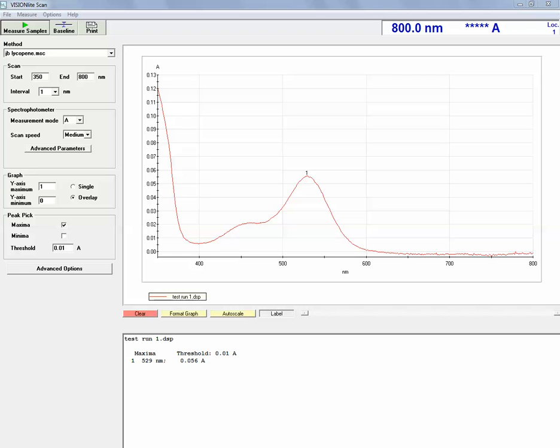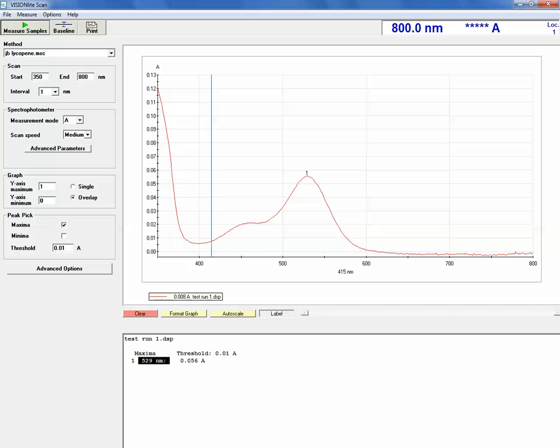Okay, so in the previous video we talked about the purpose of the scan. We said scanning should only be used when we want the actual one number that we should be analyzing our data with. So that means I've put my sample, or at least one of them, into the machine. I've scanned a window. For this one it was 350 to 800. I didn't know where this number was going to be. That's the purpose of the scan.